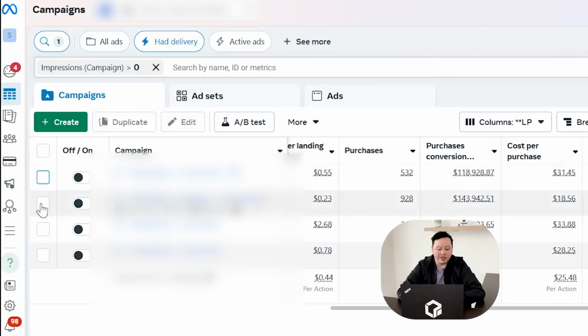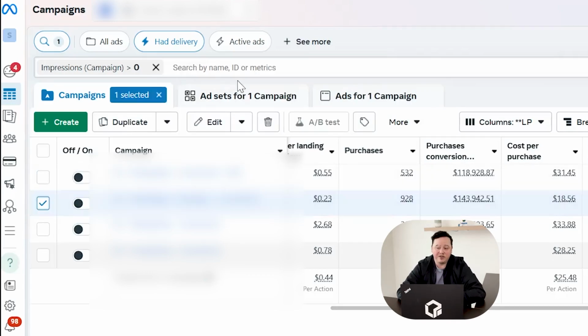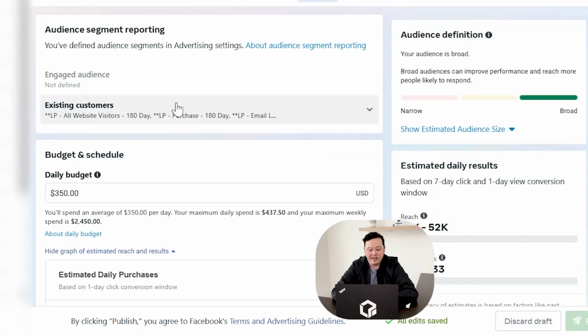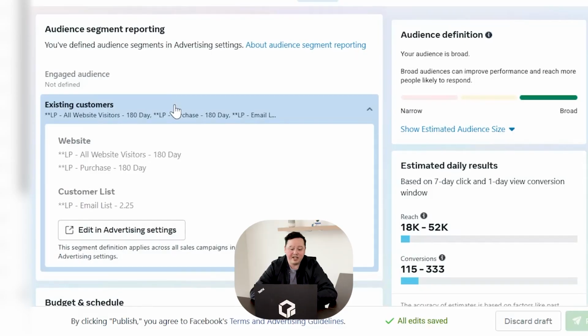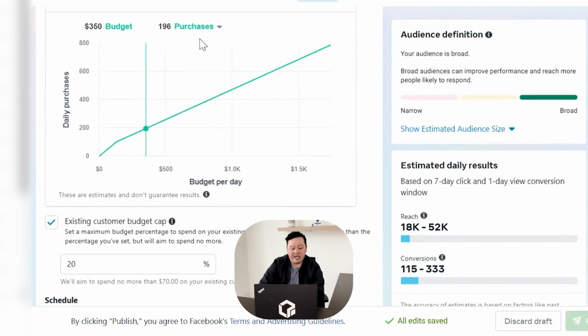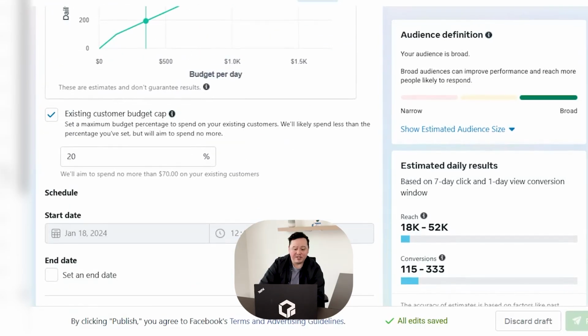When we look at this Advantage Plus shopping campaign, this is something that is very standard now in the Meta world. But one thing that we are noticing here is that when you go into their Advantage Plus audiences, you see that they just have their existing customers defined and not their engaged audience as well. So by having them all within the existing customers, you're not able to understand your audience as well as you could by having them fully segmented out. And this is something that our team does as a best practice to allow that to start to really show in the data.